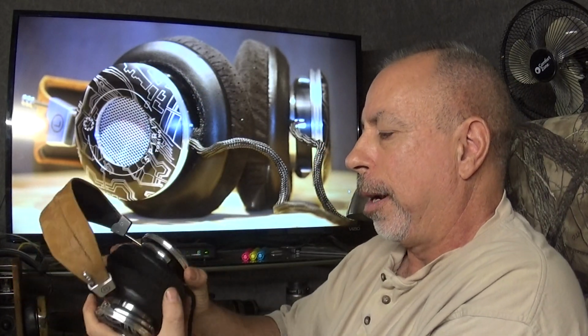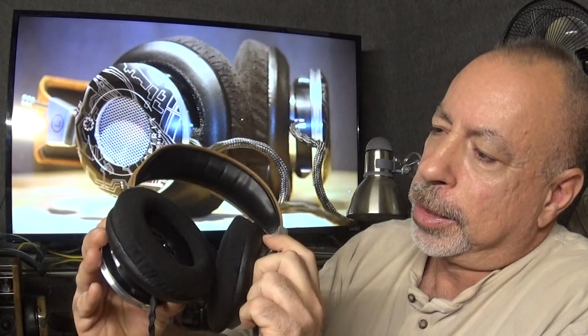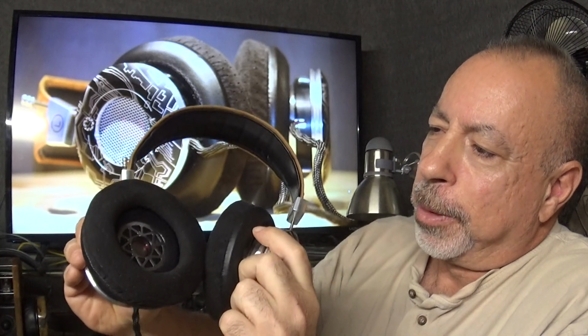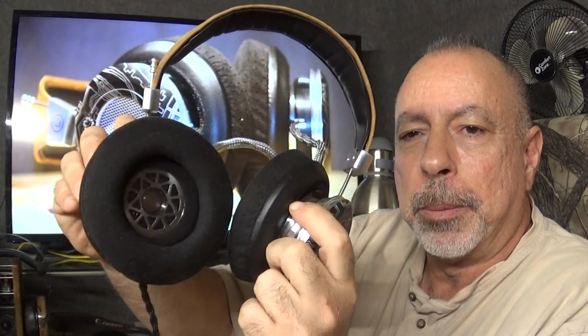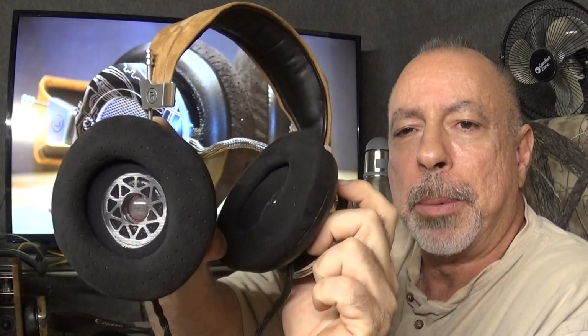I wanted to talk about the comfort a little bit because it is a heavy headphone, but with the adjustments and all that, it is pretty comfortable. The ear pads, it doesn't really feel like it's completely sealing around my head, but that doesn't seem to matter. I'm not losing any bass or anything. In fact, I'll talk about that in a few minutes. But anyway, they don't really feel that heavy on my head. I mean, I can tell they're there, definitely, and it is a large headphone, but the clamping force is about right. They don't move around.